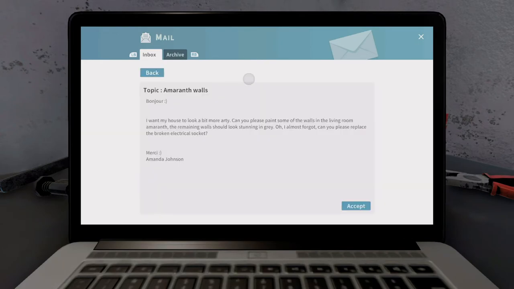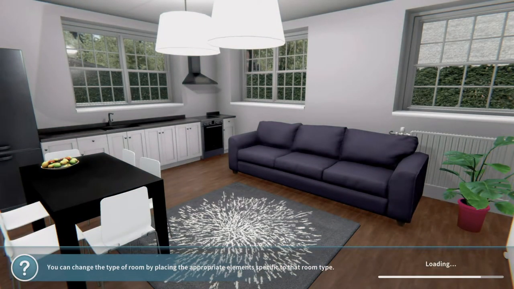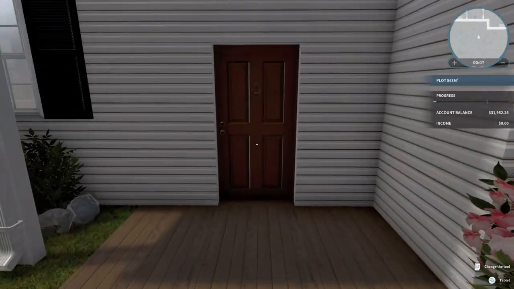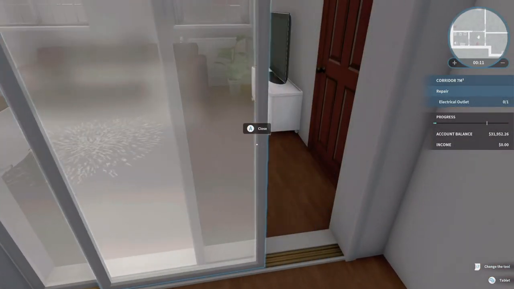Let's give us a new job. Oh, I want my house to look a bit more arty. Can you please paint some of the walls in the living room? Amaranth, the remaining wall should look stunning and grey. Almost forgot. Can you please replace a broken electric socket? Yep, got it. This is the house. It's quite cool. Right, from now on, you'll be able to help with paint. All we have to do is use the tablet to buy paint. Okay, that's fine.